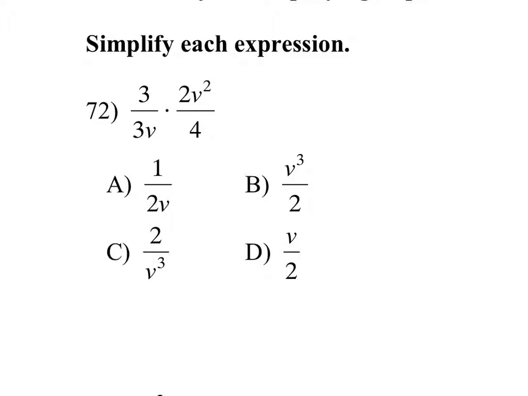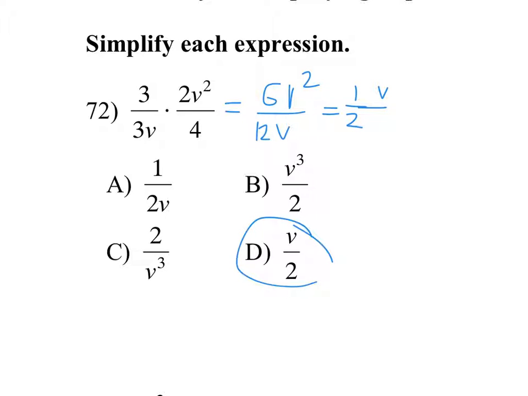First off, we've got some of the simpler rational expressions, and in this case, I'm looking at a couple of fractions being multiplied by each other. One option here would be to just multiply straight across. We get 6v squared on top, and on the bottom we get 12v. The numbers reduce to 1 over 2. V squared over v means I've got a v on the top, nothing on the bottom, and that's going to be d.